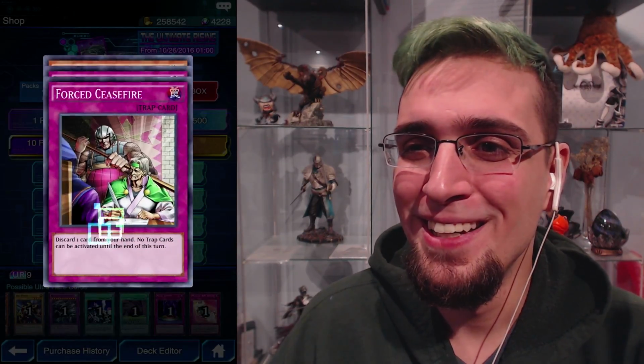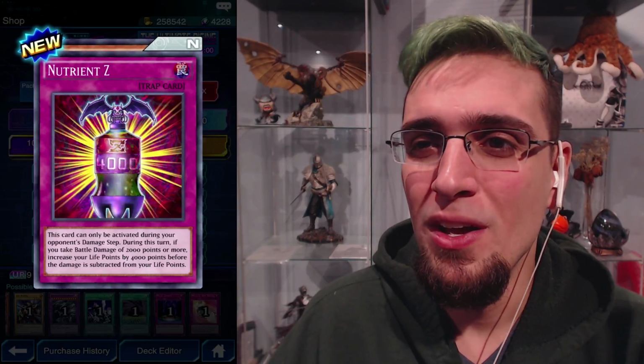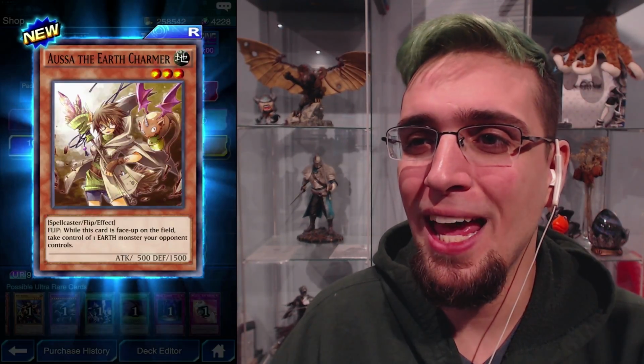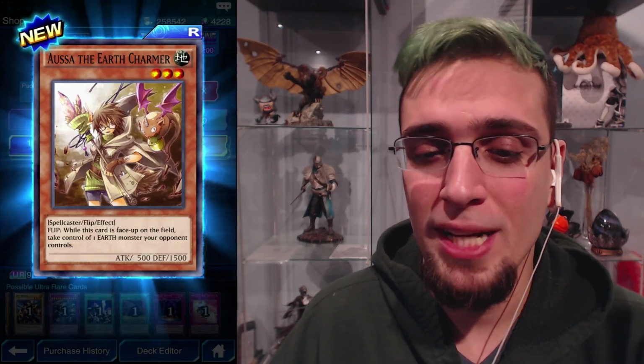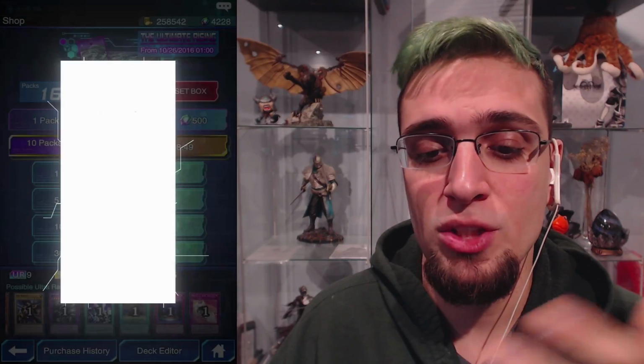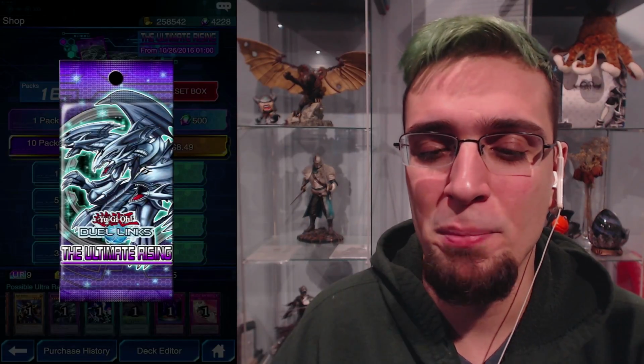3 Karibos. Karibo. 4 Ceasefire, Nutrients Z. I remember this card. I'm not going to read it. And another Charmer. So like I said, I don't mind the Charmers when facing the actual NPC to get a lot of points.